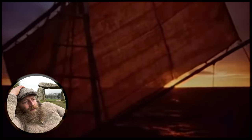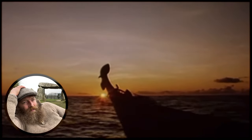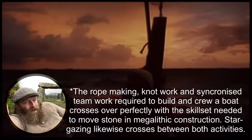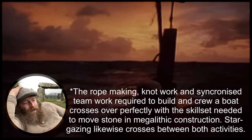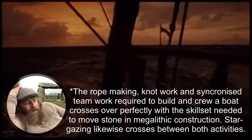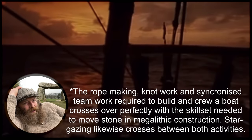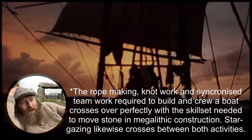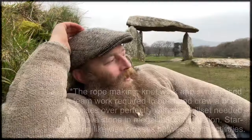And to me, it begs the question, did they transport those blue stones by sea? It's the most obvious solution to that problem, because we're quite close to the sea here. The Avon Bristol Channel goes all the way from the south. You can cut in so as to really reduce the distance you're going to have to take those stones across the land. So there's an interesting little exploration for somebody.